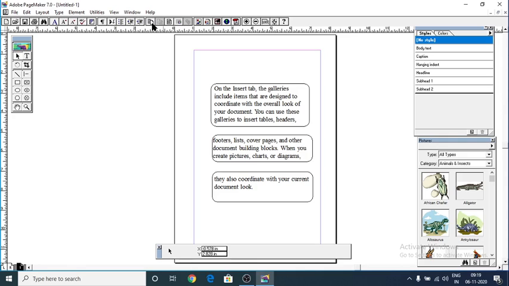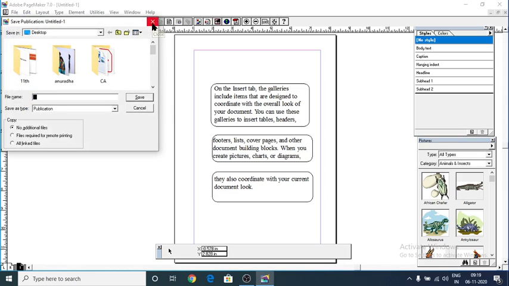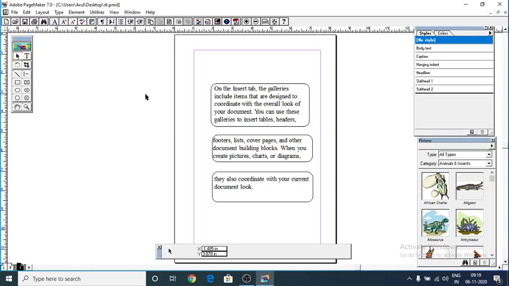Next one is saving a document with a new name in a different location. After saving the document, see here, I have saved this document as rk.pmd. Now I have to save this saved document with a different name in a different location.